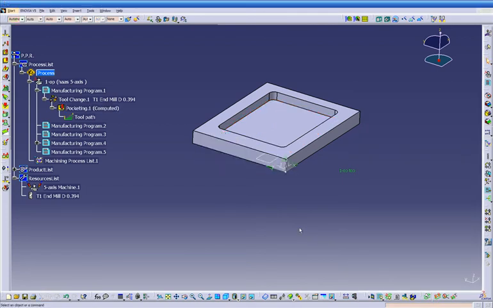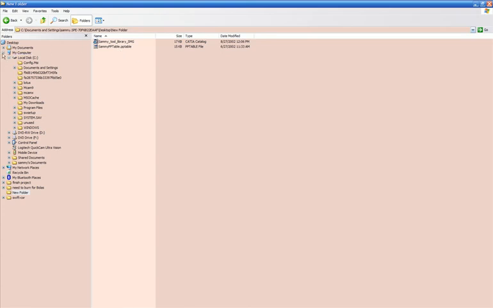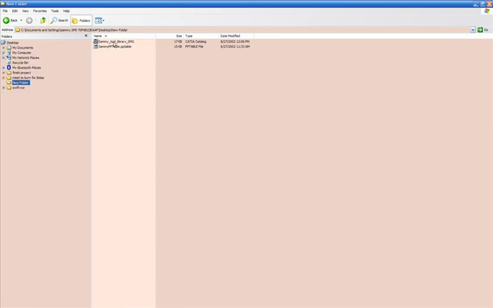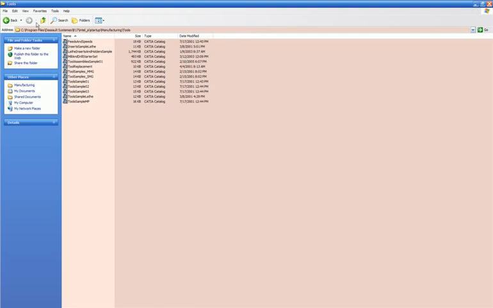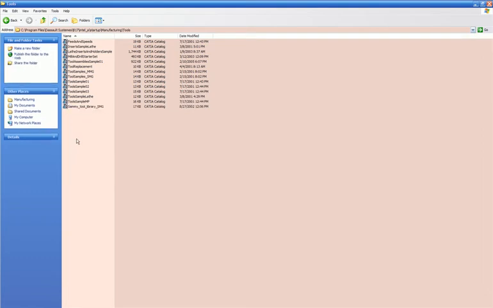So what I have over here is my catalog tool library. So what I'm gonna do, I'm just gonna copy this file and paste it in the folder with the manufacturing where Catia is at. So if we go to program files, Visual System, B17 folder, Intel A, Startup, Manufacturing Tools, and if we paste it in here, we're gonna use my library.